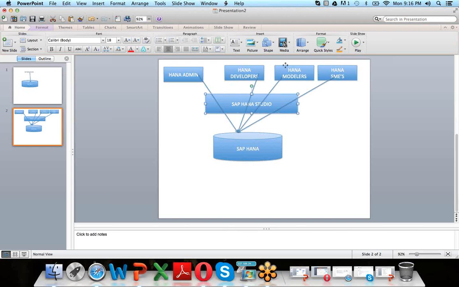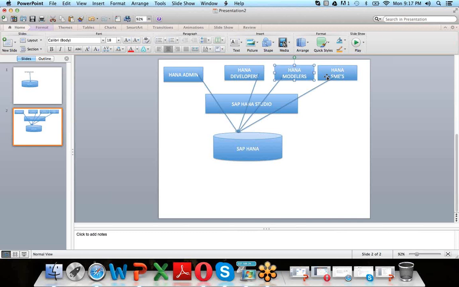Suppose I am a HANA modeler. So I need HANA Studio in the modeling perspective. The modeling perspective is a predefined user interface layout which consists of more options for modeling. If I am a HANA application developer using Java or ABAP, I need HANA Studio in the application development perspective.